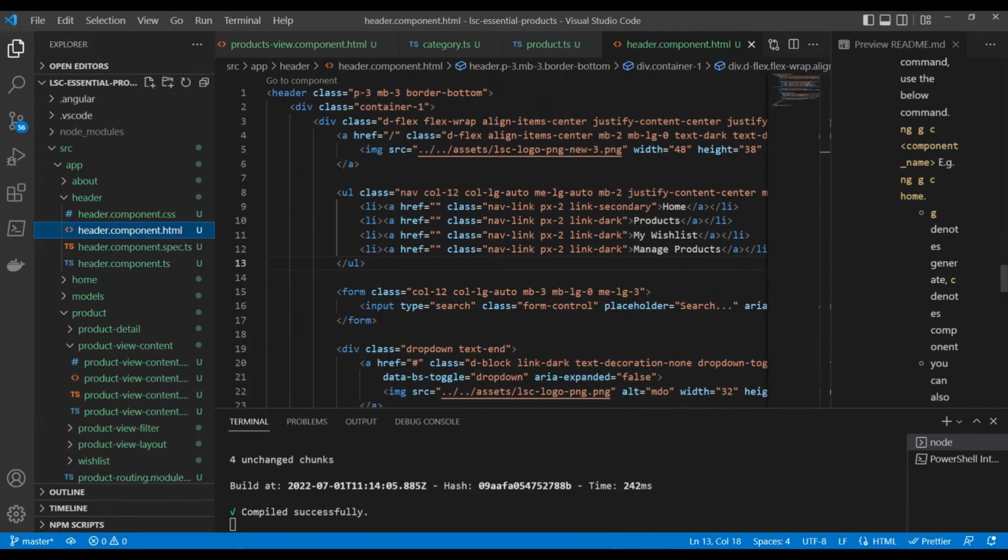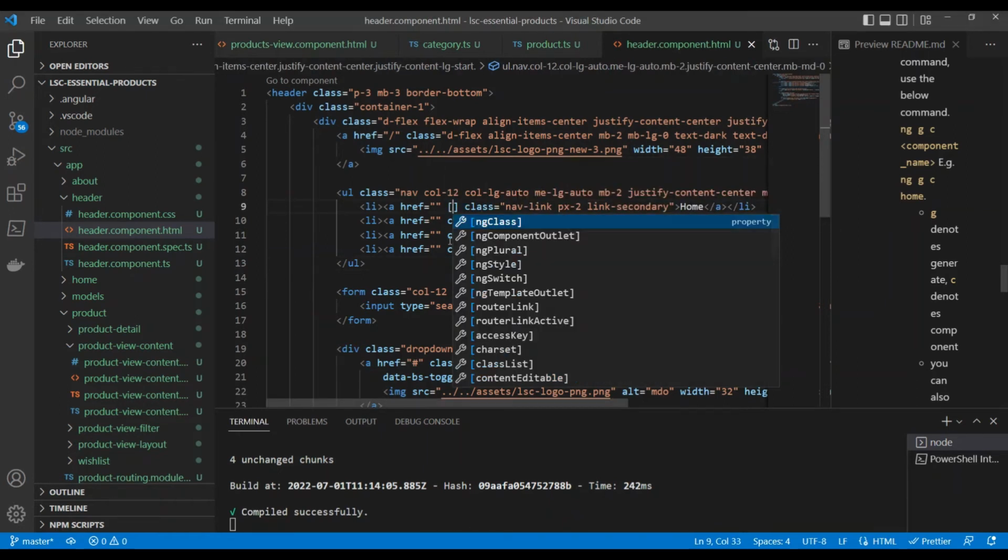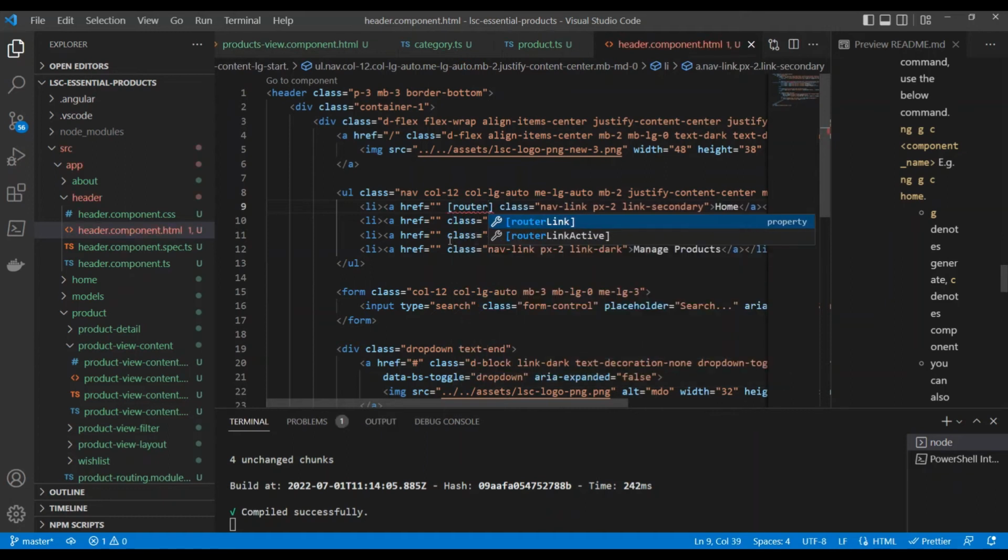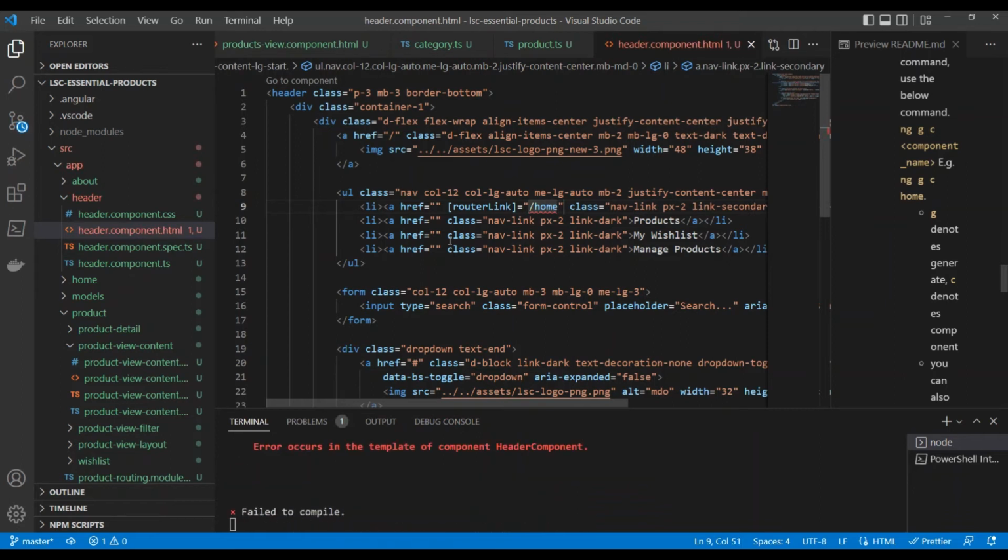Now what we have to do is define the routes. You remember the routes? Whatever routes we define, we need to have that link added into these links. For that you can use a-router link. If you use the snippet code, it will help you write a piece of logic automatically.